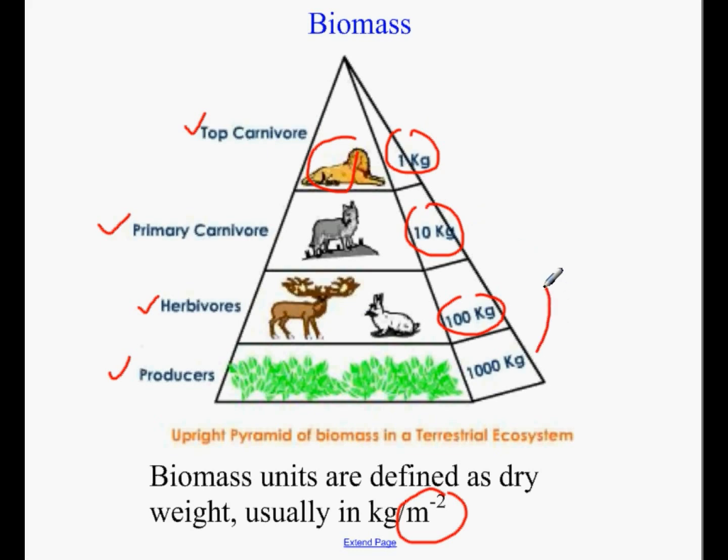Now in this case, it went about 10%. It didn't have to be 10%, but that's kind of a nice average number. And the units of biomass, now this is important, have to be dry. We got to take out the water, and they're kilograms per meter squared. Okay? So this is what a typical biomass ecological pyramid would look like.